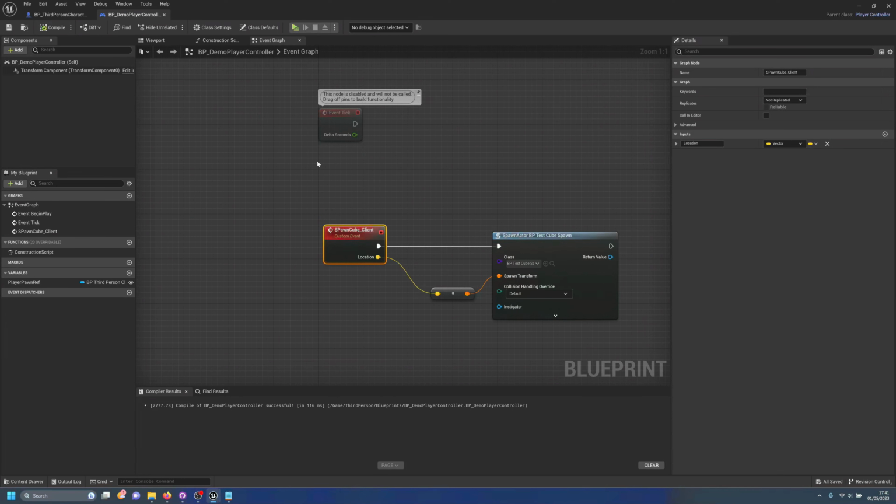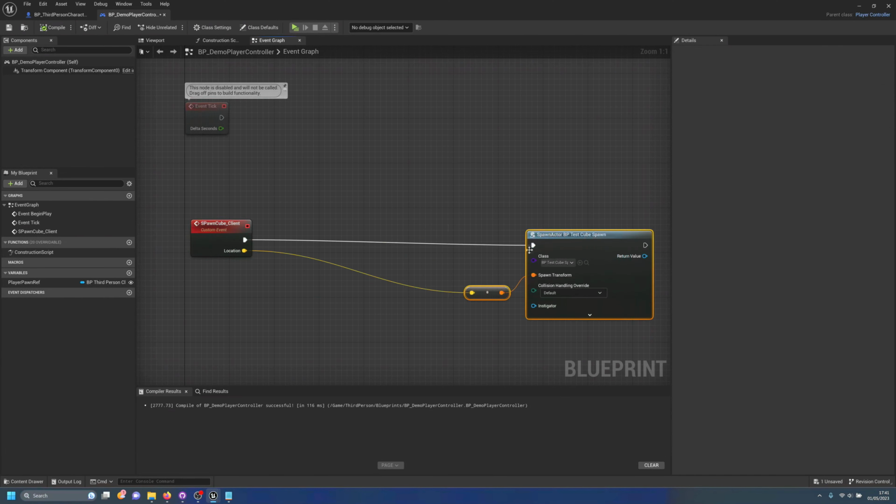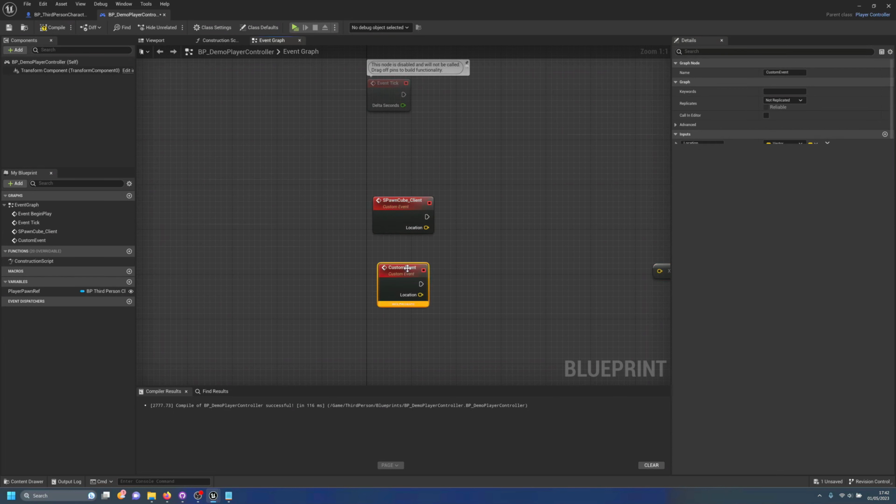So what we're doing here is, in order to make sure that both clients can see what's going on, what we're gonna do is very simple. I'm gonna unplug everything here. If you don't know how to unplug this, you just hold Alt on your keyboard and then you press in there, okay? And then I'm gonna duplicate this. I'm just gonna rename this, and I'm gonna call it multicast, right? And the first event, I'm gonna call server, right?